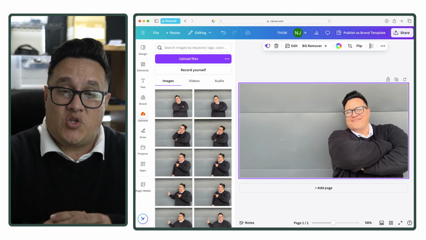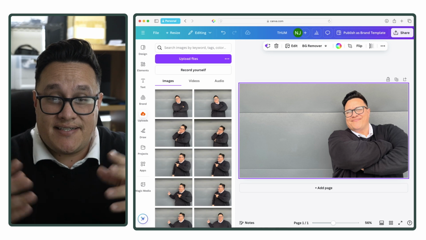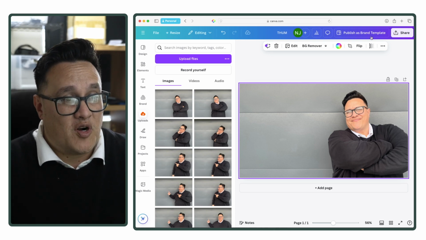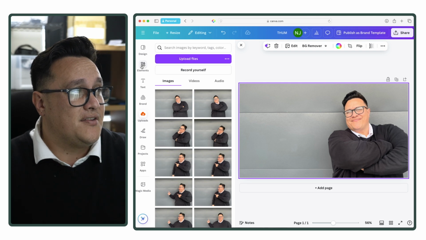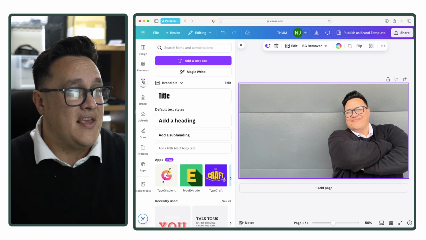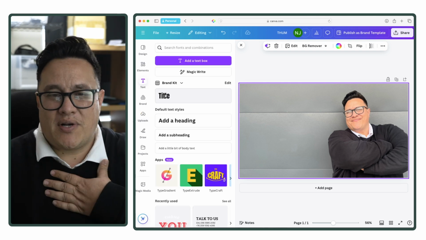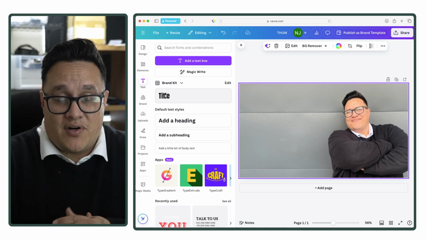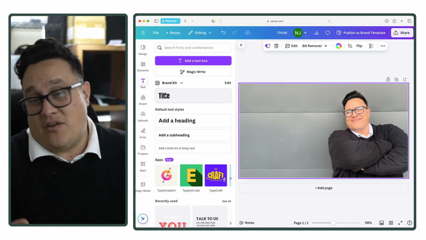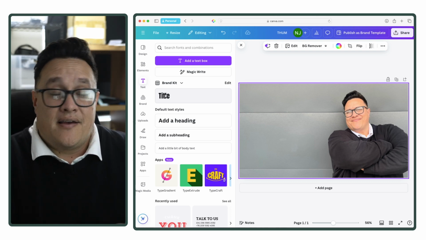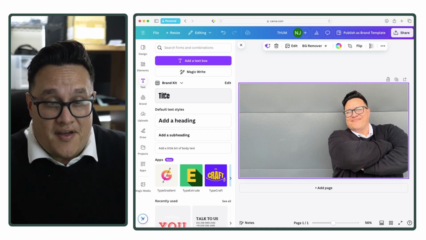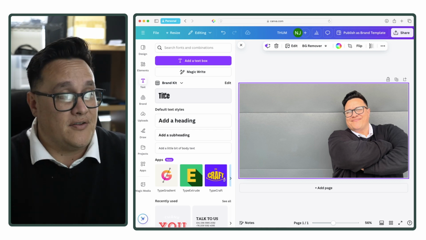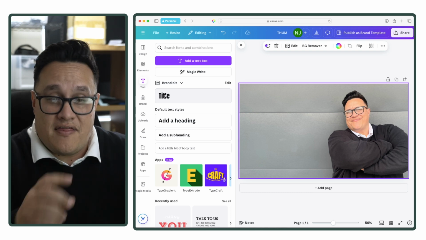So now what I'd like to do is show you exactly how I would add text to this image. So I've purposely left space on this left-hand side so I can add text there. So I'm going to go to text, and I'm going to choose what I would like to do because I want to keep this less than 3 words, as I'm making a video about how to create YouTube thumbnails. And for me, the most important part about that is YouTube thumbnails. So I'm going to create 2 titles, YouTube as one title and thumbnails as another.